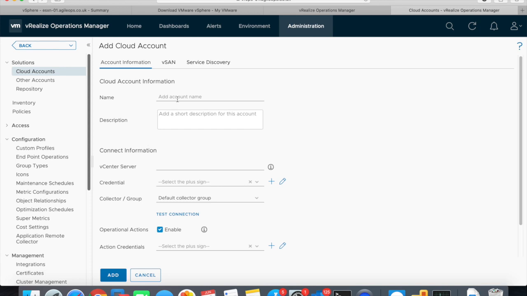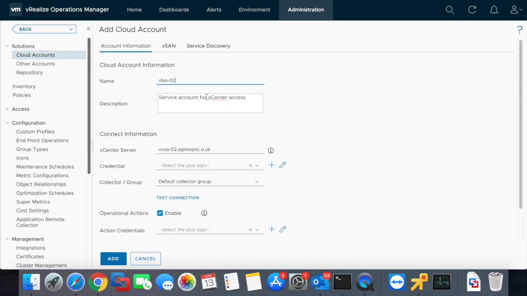Click on vCenter. Now we need to give an account name. So we'll basically be using credentials. We'll be using the service account, svc underscore account @agileops.co.uk.